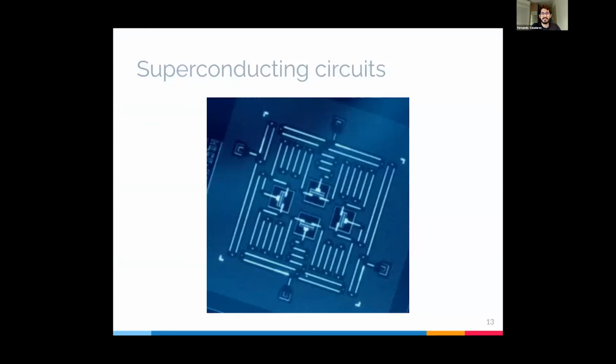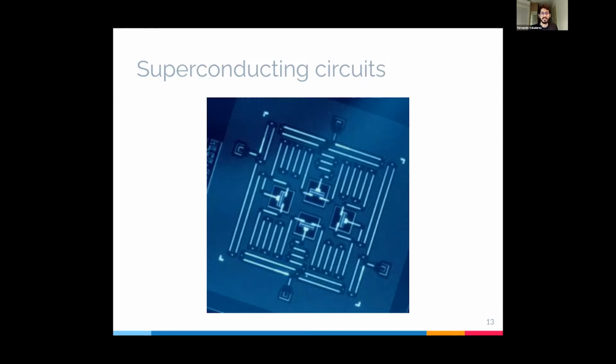This depends on this phenomenon known as superconductivity, which is when you take a block of metal like aluminum or niobium and you put it at really low temperatures, like a few Kelvin above absolute zero, this metal becomes superconducting. Its conductivity becomes infinite. So if you make a circuit out of it and you stimulate a current, this current will flow indefinitely. It's not going to dissipate. So you can use these states of current as quantum states.